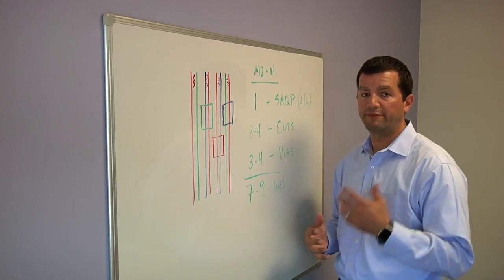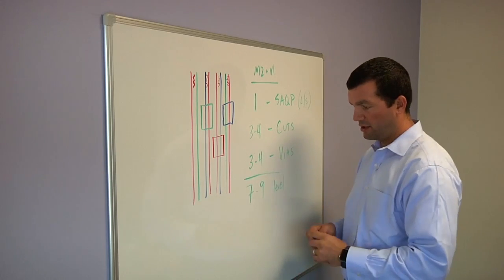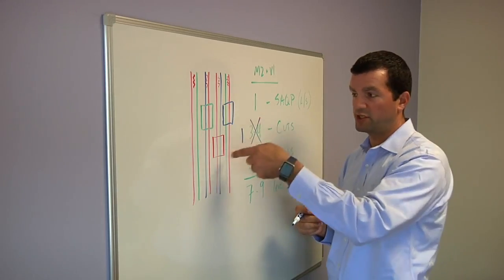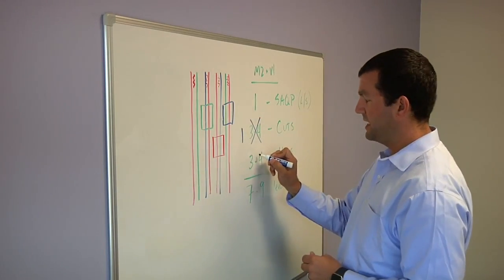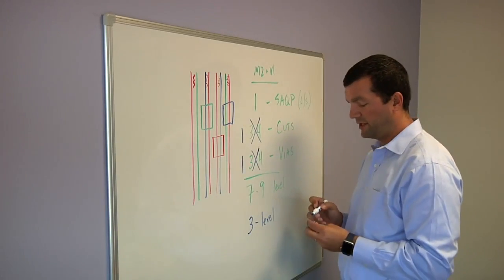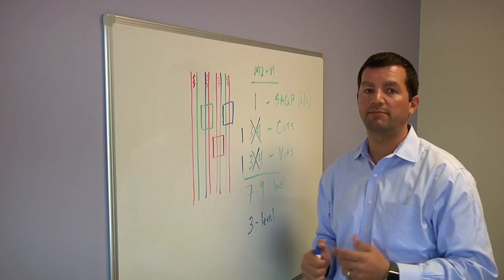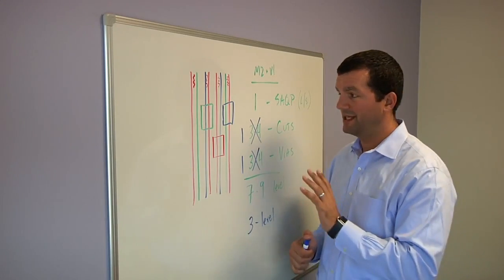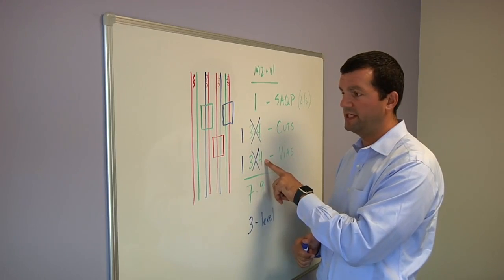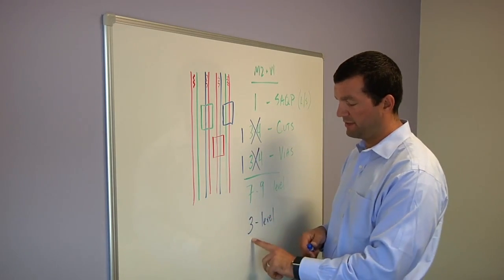So what does an EUV do to this? Okay, so the first place that EUV is going to be inserted, in my view, is to knock out these multi-pass cuts in vias. Okay? So if you go to EUV, and you can turn this into a single exposure because these are now not so close that they break optical resolution limits, and then the same for vias, you can do those in a single level, all of a sudden we're now at three levels to do metal two and via one. A single, perhaps, 193 immersion level, two EUV levels to do cuts and vias, we've made a significant process reduction to get the same type of patterning. Now, I'm very careful when I talk about this because I think the first insertion of EUV will simply replace all the extra passes of cuts and vias, and it might not even be leveraged for a density shrink or a ground rule shrink.